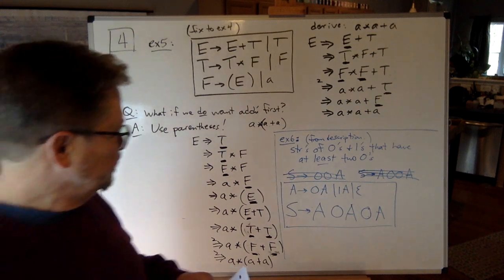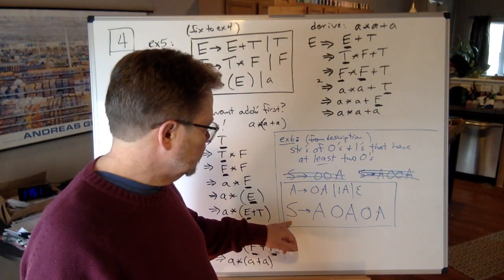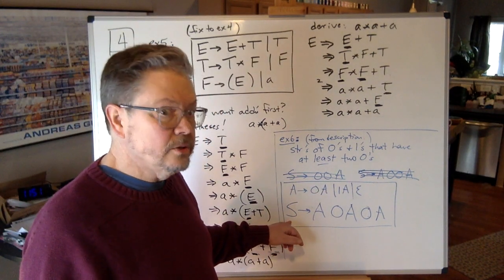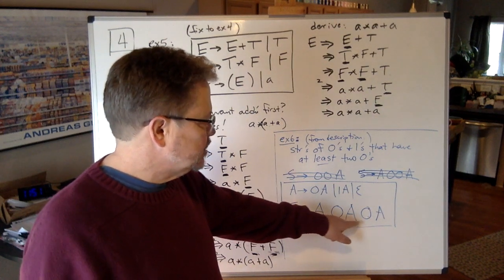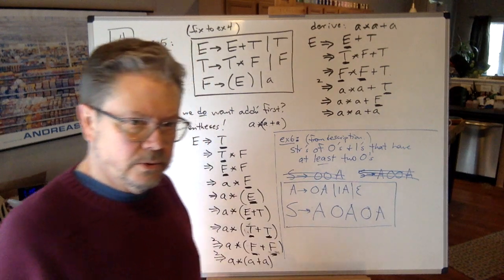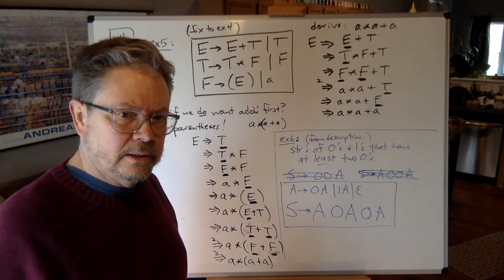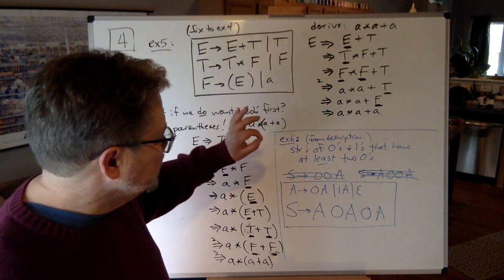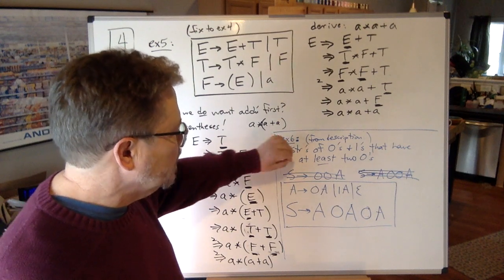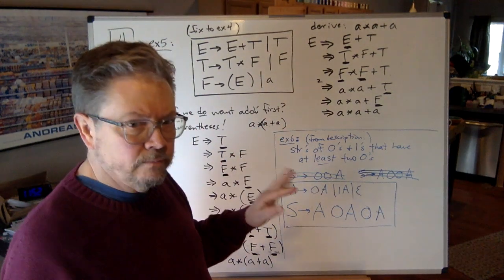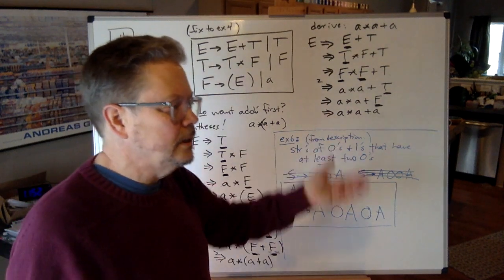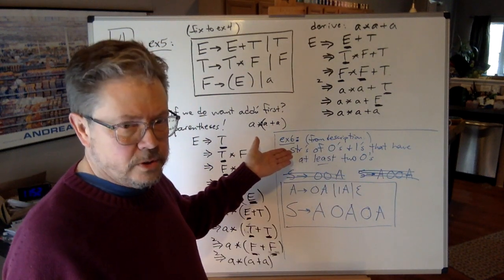But let's think about this again. Here's the start symbol. I've got these in the wrong order. So I'm going to have to designate the S is the start symbol. It says anything goes, then there's a 0. Anything goes, then there's another 0, then anything goes. Why am I making such a big deal out of this? Because you really have to read the description of the language carefully to make sure, a couple of things. To make sure you didn't accidentally introduce new strings that weren't in that language.